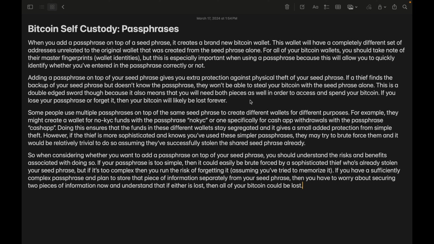If you have a sufficiently complex passphrase that cannot be brute forced, and you plan to store that piece of information separately from your seed phrase, then you have to worry about securing two pieces of information now. And you have to understand that if either of those pieces of information are lost, then all of your Bitcoin could potentially be lost with it.